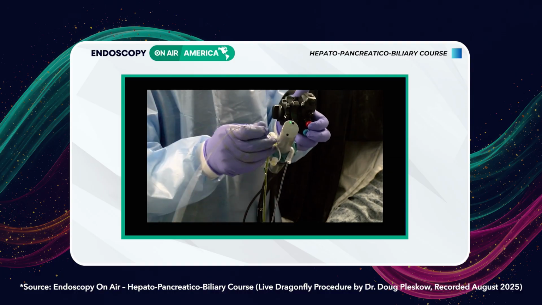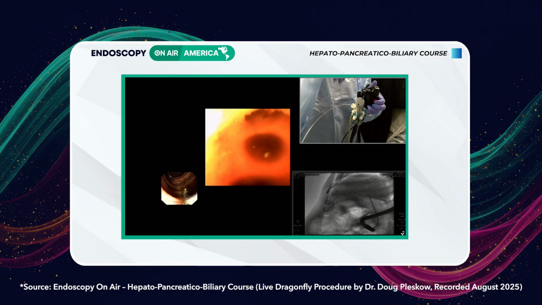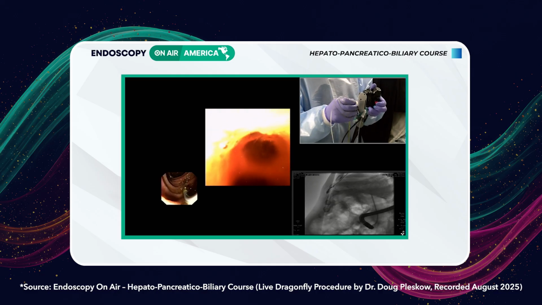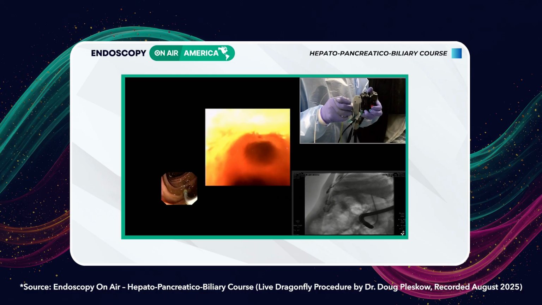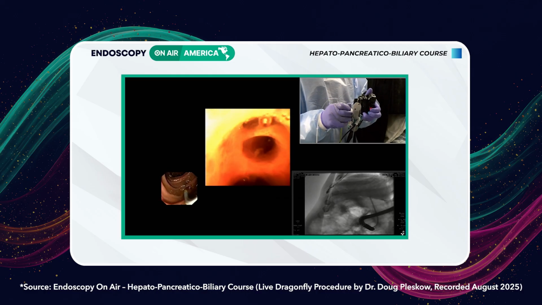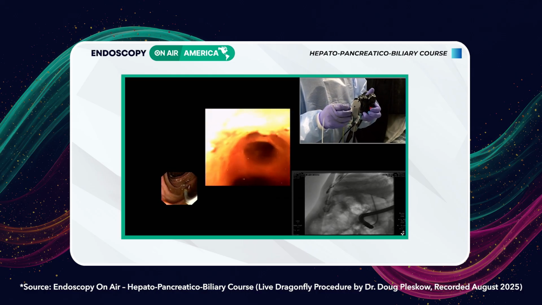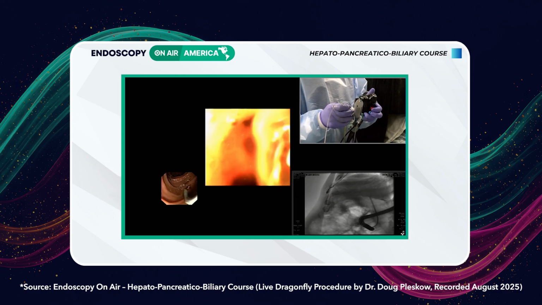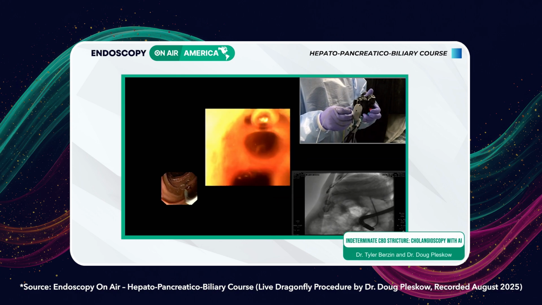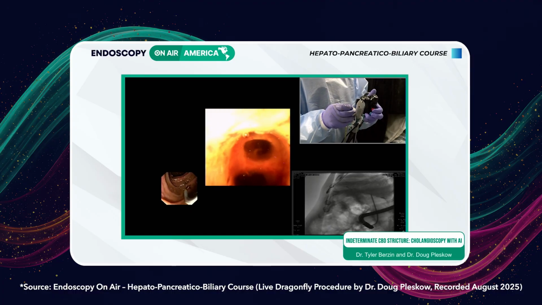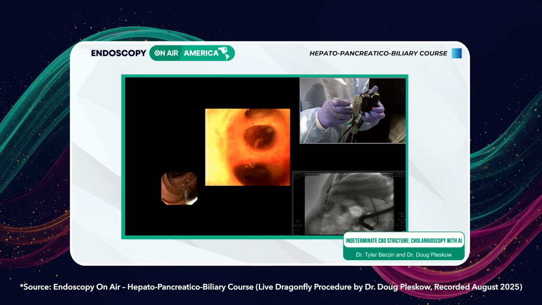I'm going to go to the fluoro machine because usually the tough part is getting this around the elevator. So you want to open up the elevator, but this is going really nicely up over here. If you can't get it, like with the SPY, you either push the scope up over the elevator with the biopsy forceps in it, or you pull it back, and then you can advance it.